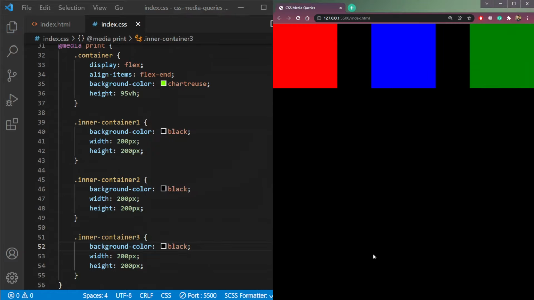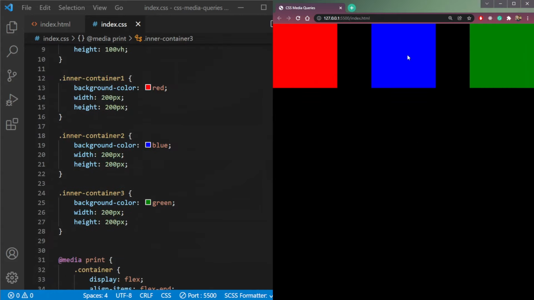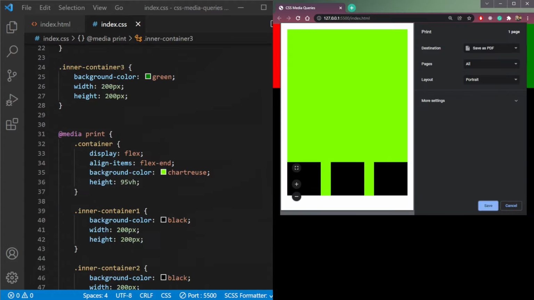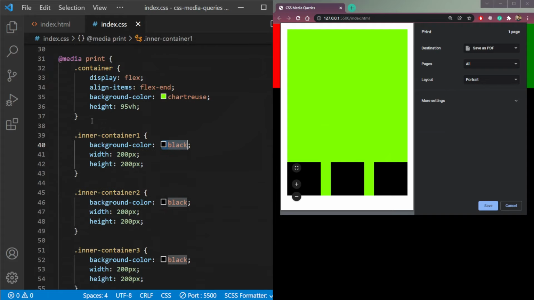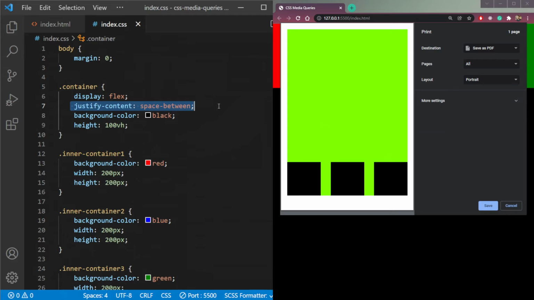And if we now print again, you see our background is now black and we have red, blue and green colors of the three containers. Now if we print here, we will see this color of chartreuse background color and black colors here with flex end pattern. But here we have justify content space between. So you see it's now working.